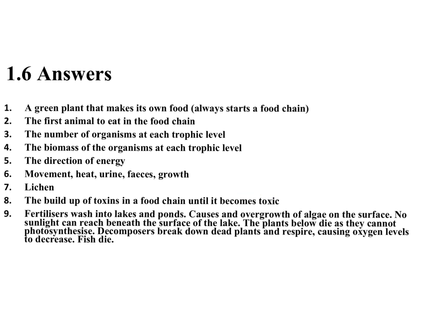And finally, eutrophication is where fertilizers wash into lakes and ponds. It causes the overgrowth of algae on the surface, so no sunlight can reach beneath the surface of the lake. The plants below die as they cannot photosynthesize. Decomposers break down the dead plants and respire, causing oxygen levels to decrease and ultimately leads to fish dying.